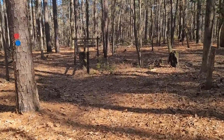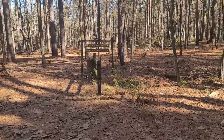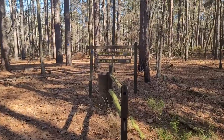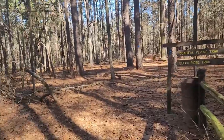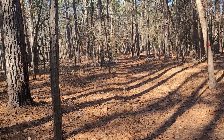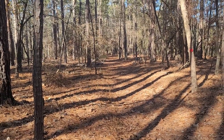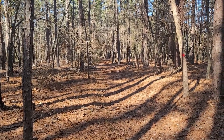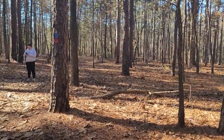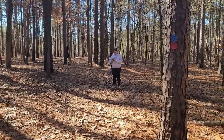And then this here is where we'll turn to keep up with Beach Ridge Trail. And the coastal trail goes straight. We'll be going back this way. And I'd say we're a third of the way maybe on the trail right now. Thereabouts. So far it's not been too bad. There is a pretty good hill coming to this point right here, but not a big deal. And we will continue on.